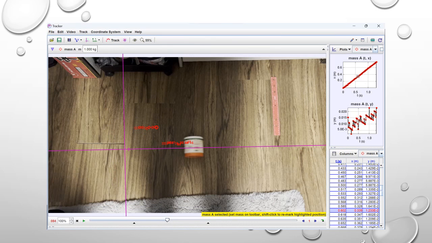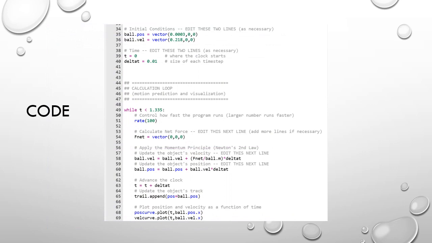Over here are my tracker observations. We have a purple x-axis, and we have these red dots, which are the time steps that I used for the tracking. The video is a little flipped over here, so now the orientation is where the jar is on the right side. As you can see here on the bottom right, there is a y component, which means there was a slight change in direction for the y hat component. But as you can see, overall, it's a pretty positive trend with very little change of direction and a very constant velocity, which you can see in these graphs over here in the results.